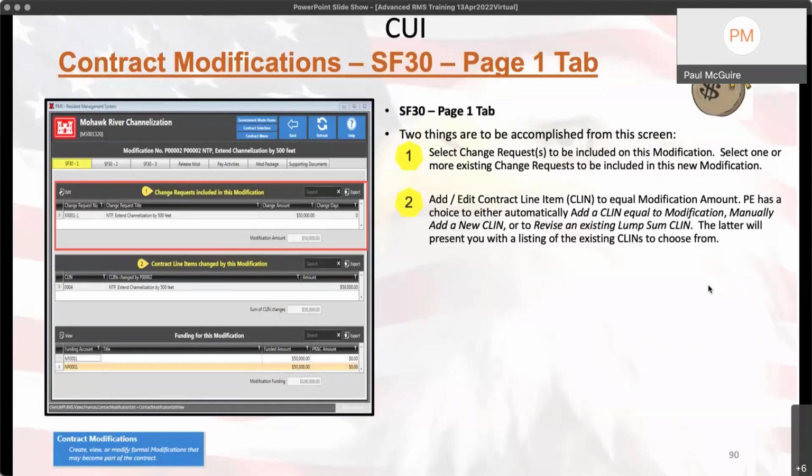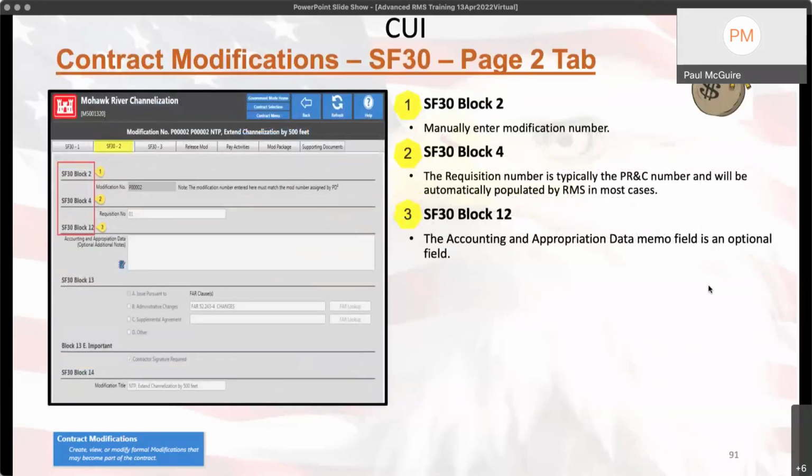And the modification can add CLINs or modify specific CLINs for the contract. And obviously, if you're adding CLINs, adding money, you've got to fund that, right? So you'll have the option of seeing the funding accounts, which again, it's important. You got to be working with CFMS on this as well, because the funding accounts come from CFMS. So this tab requires a bit of work to get everything linked up the way you need it.